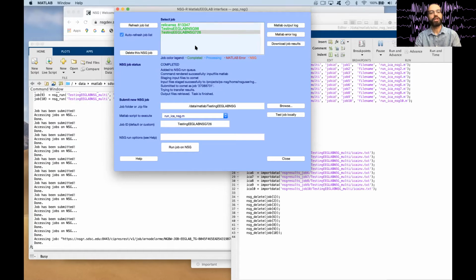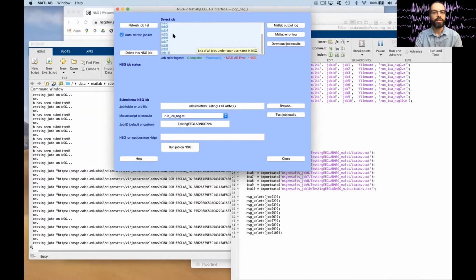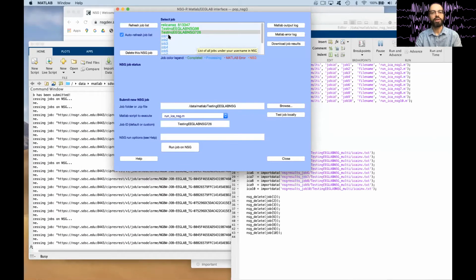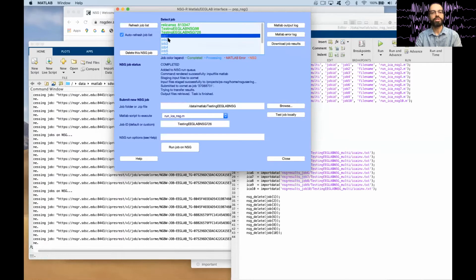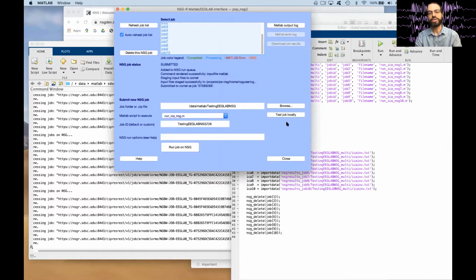Let's see, auto refresh. Oh, now it's refreshing automatically. So now we see, okay, I have 10 jobs submitted. They're all queued. So I can see what each individual job is doing. Submitted, submitted, submitted. So they all submitted. They already assigned a job ID. In all likelihood, within 5 minutes, they'll all be done. And I'll be able to run all of that. I'm just going to show you on the example as if I had actually done it.